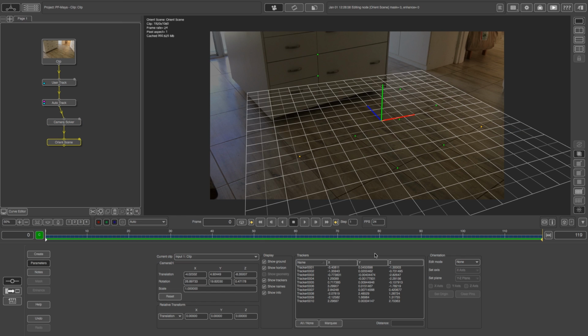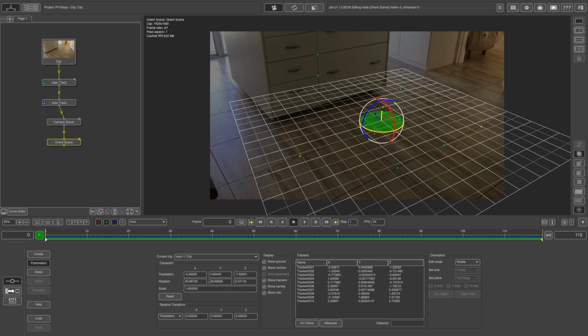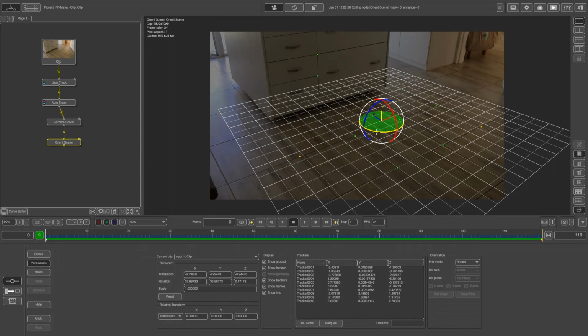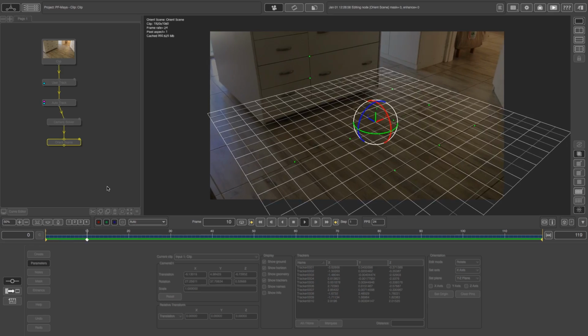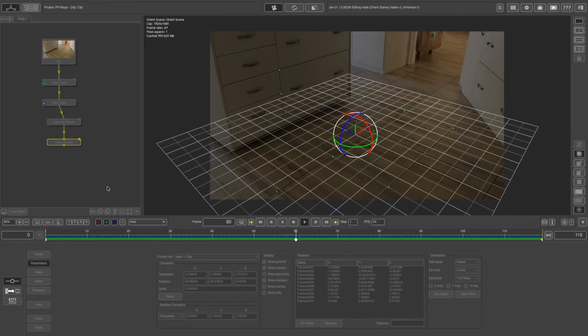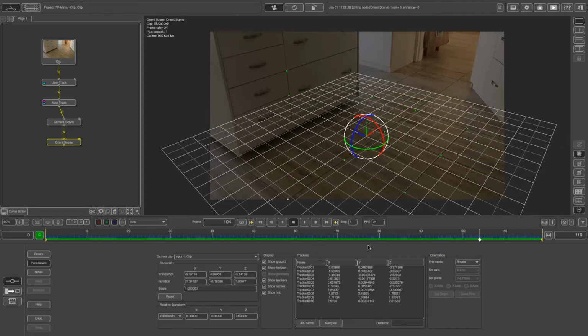Alright, then I'm going to click on rotate here by orientation edit mode. I'm going to set this to rotate, and then I'm just going to rotate my grid so it's lining up to the tiles, something like that. Doesn't have to be perfect, but it's actually looking pretty good. And now if we play this back, you'll see that the grid is actually lining up pretty nicely to the floor. Right, so next we're going to add some test objects.